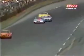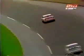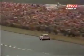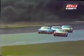Well, the no-neck monster from Timmonsville, South Carolina, is winding in the leaders. He's gradually picking up with no draft to help him. He's running on his own, and he's gradually picking up that leading trio. Let's check the interval between the front three and this man, Cale Yarborough, number 28, seeking to win his fourth 500 today. We're ahead of you, Kenley. We've done it. My man Greg in the corner has already done it.